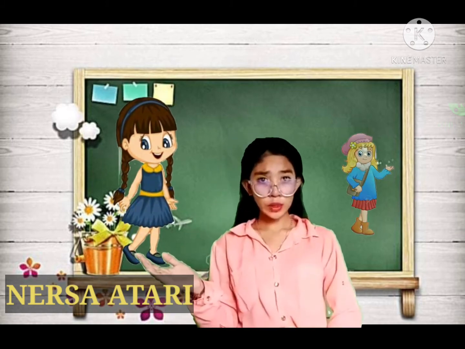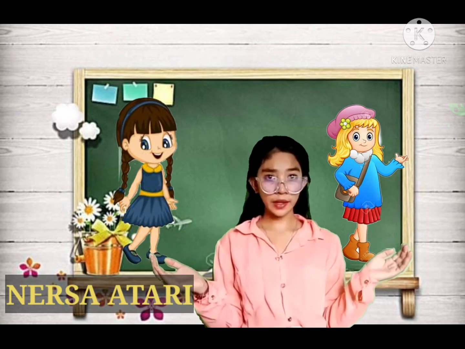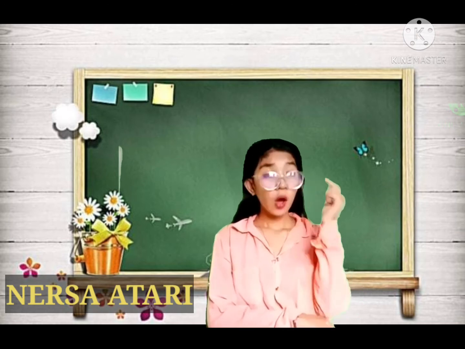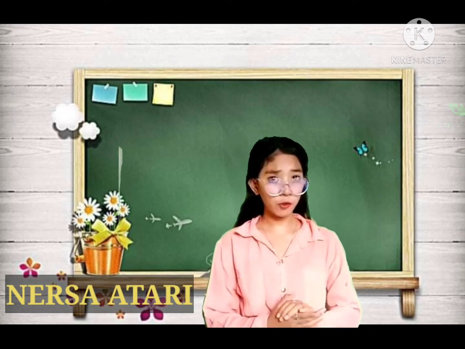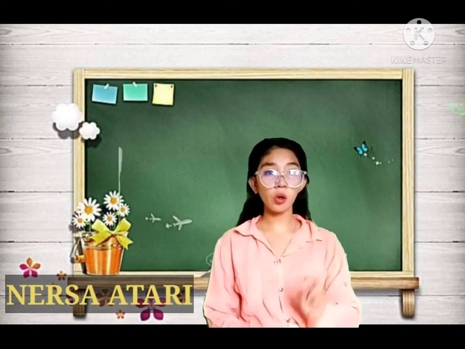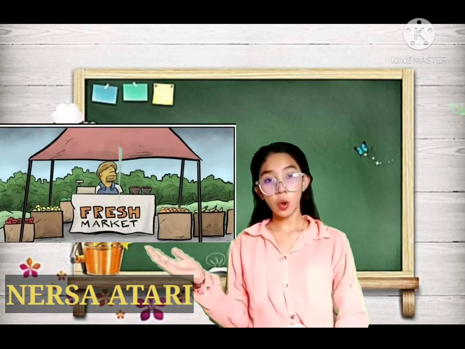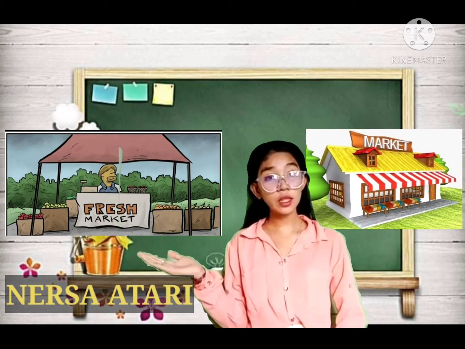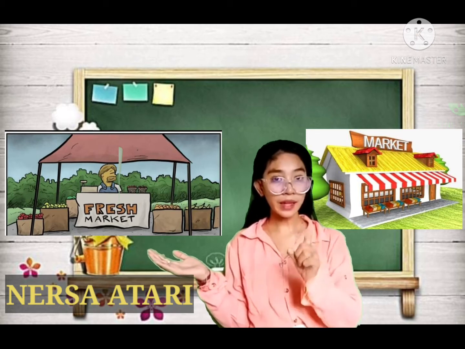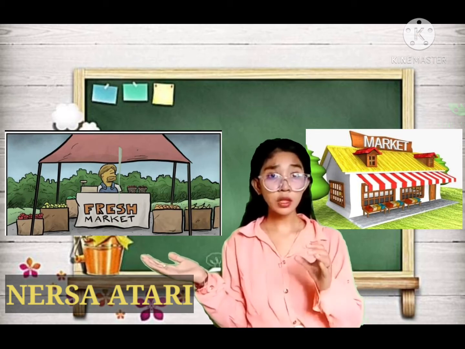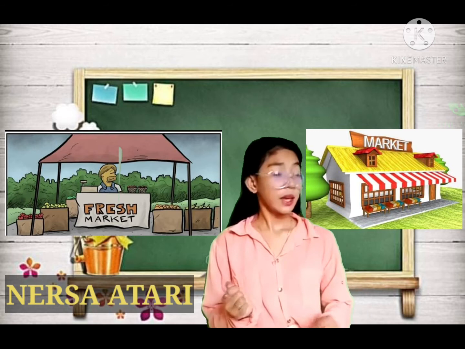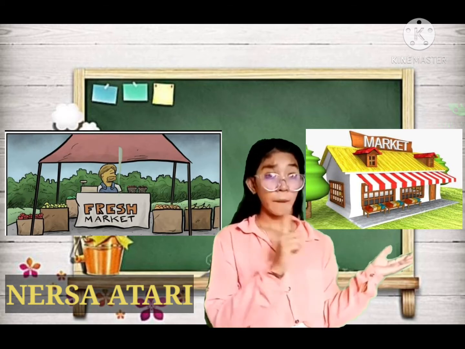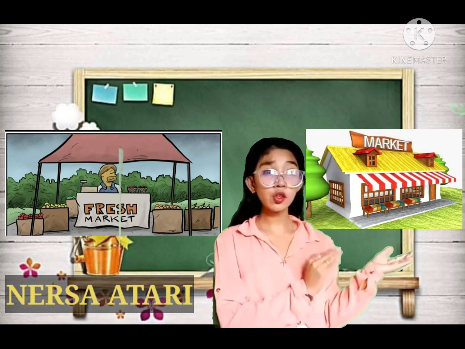Yesterday, Rose and Anna went to the market to buy some fruits, but they are confused on which stall to go and buy fruits because there are two stalls in the market, the stall A and the stall B. The stall A, the fruits there cost less, but the fruits there are mostly rotten, while in the stall B, the fruits there are so expensive, but the fruits there look so fresh.